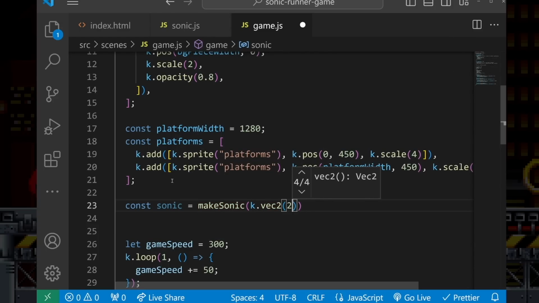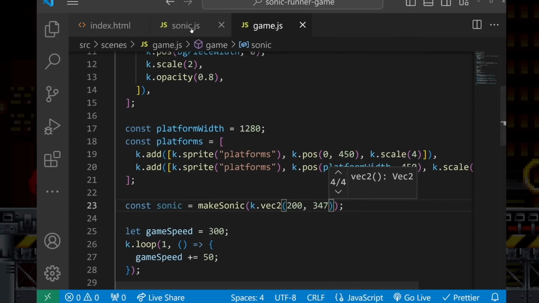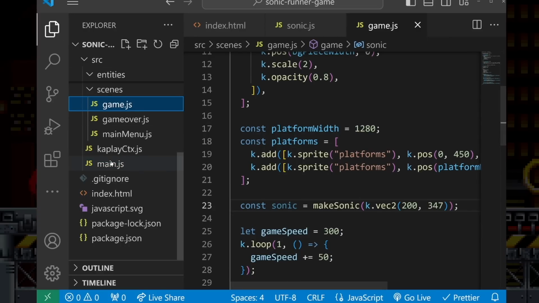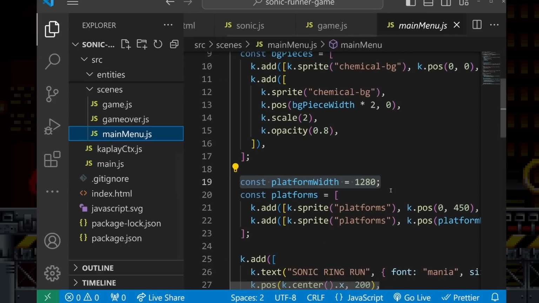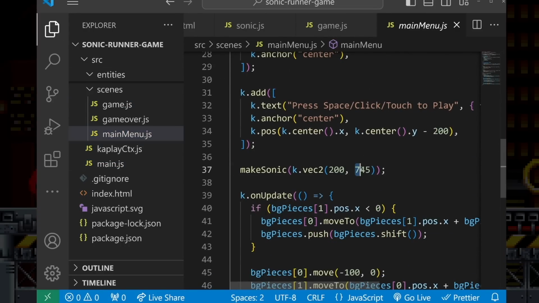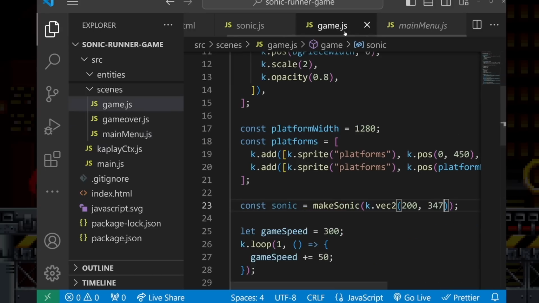The position that looked good was 200 by 347. I think it's the same that we used in our main menu. Let's look it up. 747. Okay, 747, like that.